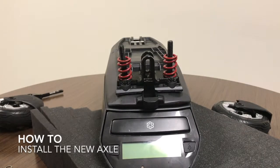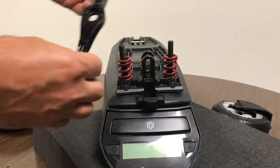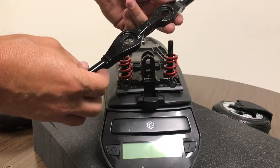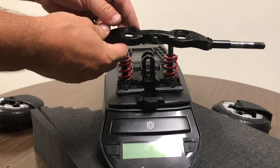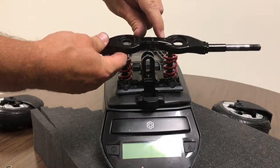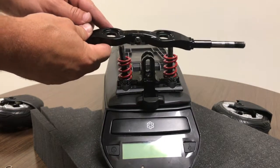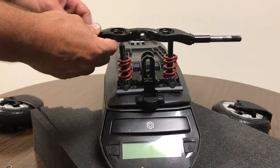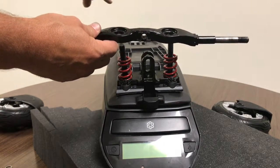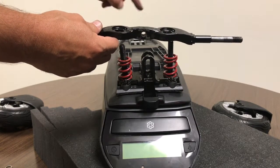Now this is how to reassemble the axle and the wheels. Here is your axle, and you're going to see a left and a right designation on the back, L and R, with an arrow pointing backwards. In the same position, you are going to mount it with the arrow facing down, assuming you haven't moved your Go from its position.